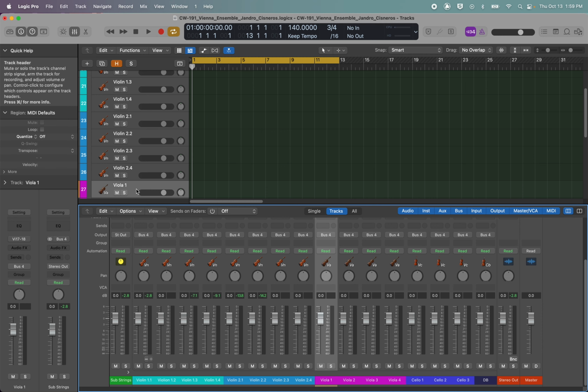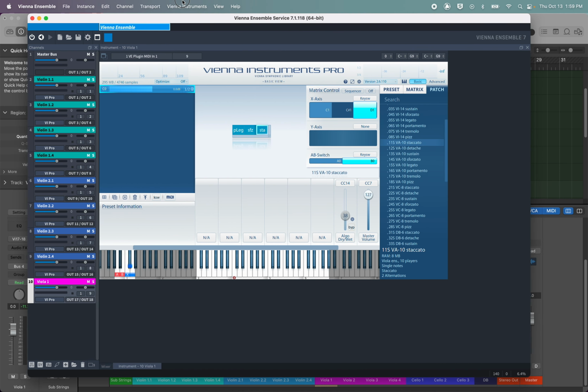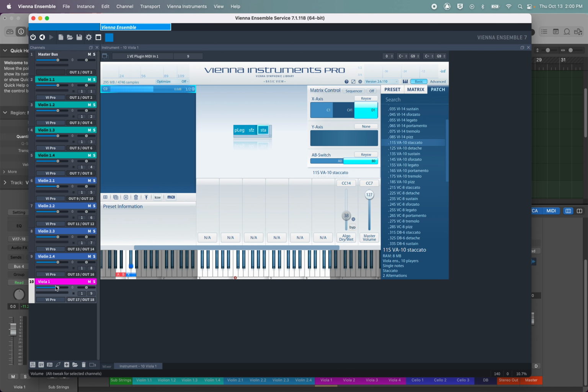Select your track, okay. So now that you selected your track in Logic and also you are having this track selected over here in Vienna, go to your fader and select expression. Okay, and under expression you will see velocity X fade. Select that one for now, velocity X fade, and turn it on. Just turn it on. Okay, and now in the next fader we want to have expression.